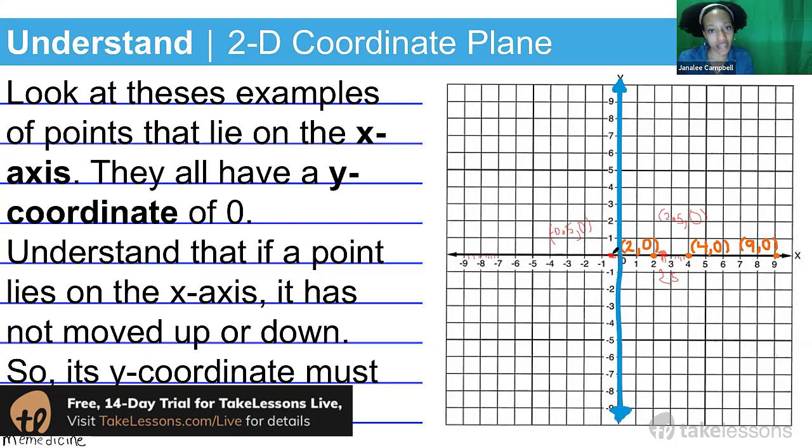You can have any number because a number line is a line, and the definition of a line is a straight path that goes infinite amounts of distance in both directions. So it's definitely possible to have a decimal.